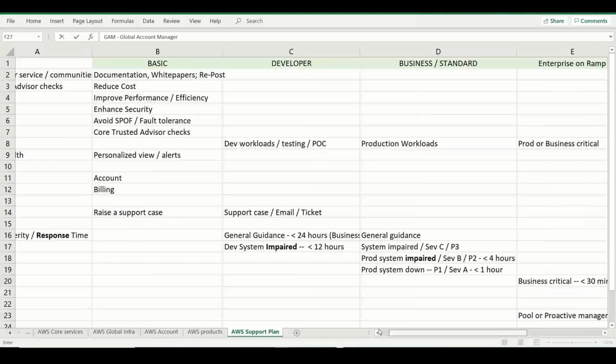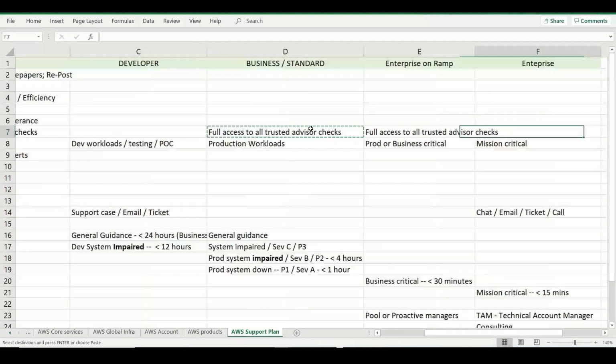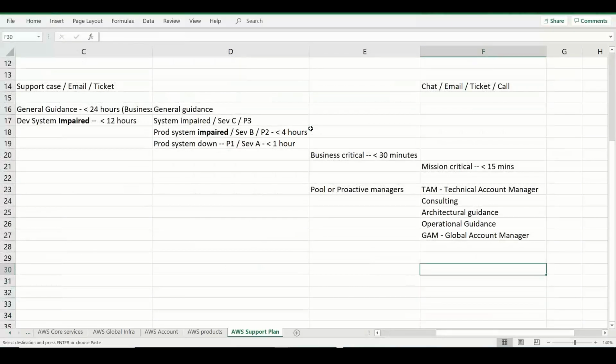Okay, I was talking about Trusted Advisor checks, right? So you have full access to all Trusted Advisor checks. Now with the enterprise plan, you can talk to them for any proactive reviews.